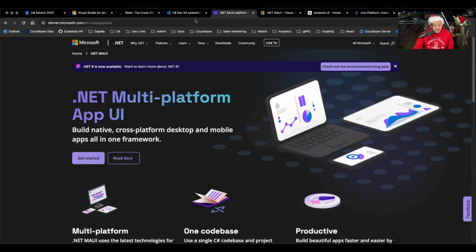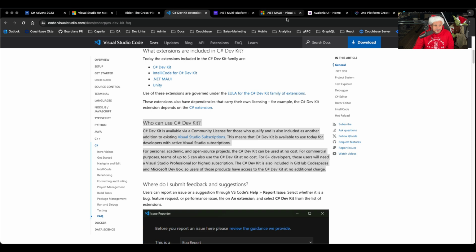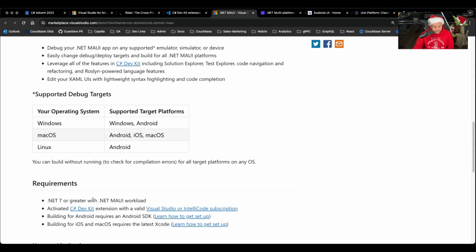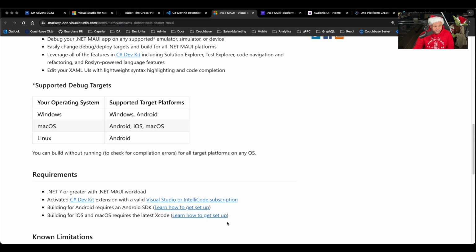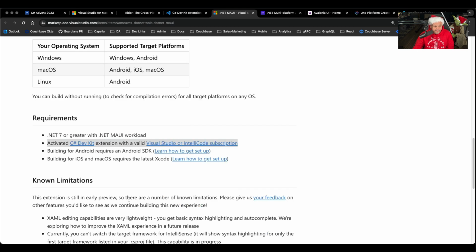But then the Maui plugin also is available here, and this is the website for Maui. It's pretty great. But the Maui plugin also has some other rules in it, and you need to make sure you understand those rules. For example, in .NET Maui, they only support .NET 7 or higher. So if you're in .NET 6 and you have an older Maui application, this isn't going to work. And it does require that C# Dev Kit, which means you're going to have all the Visual Studio licensing and IntelliCode subscription, as you can see here as a requirement. Obviously, you need to have the Android SDK, and building for iOS and Mac requires Xcode. That's pretty much there.